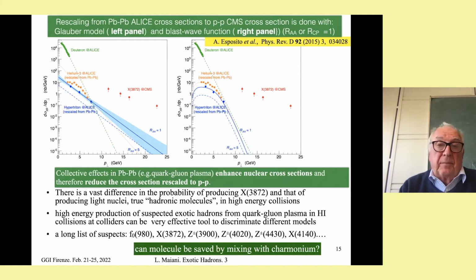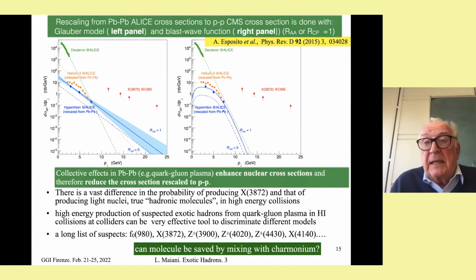Of course, this should be valid for all the exotic states that are predicted or considered in our scheme. One should see production of the Z3900, production of the Z4020, et cetera, et cetera. All that has not been done until now, presumably because of resolution, but I think that is a line of investigation for experimental physics that is very important. In other words, we have seen charmonia produced promptly in high energy collision. We have seen X3872 produced promptly in high energy collision. Why don't we see the others, or could we see the others?